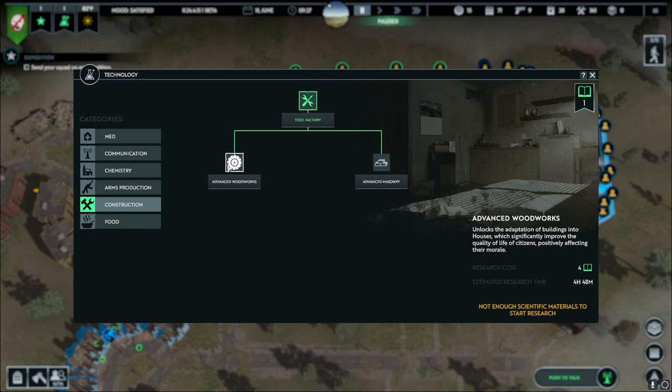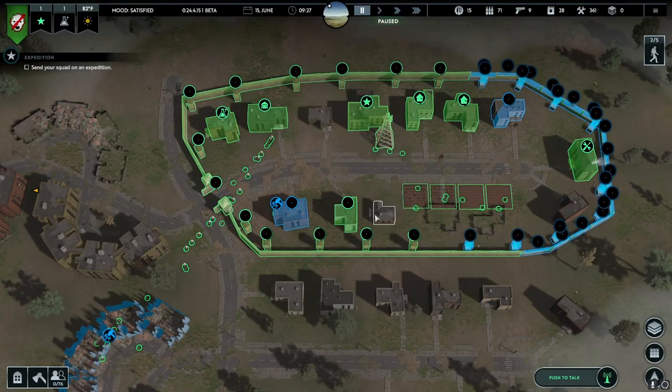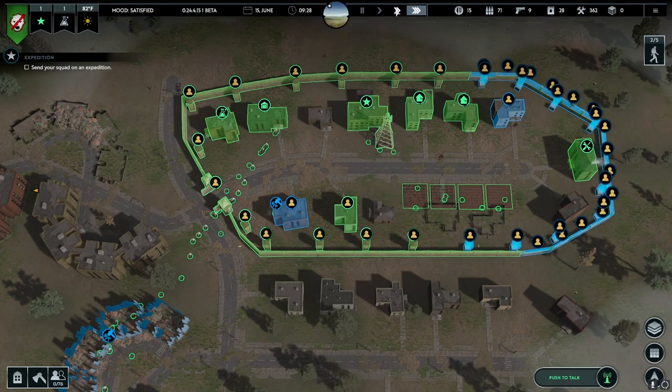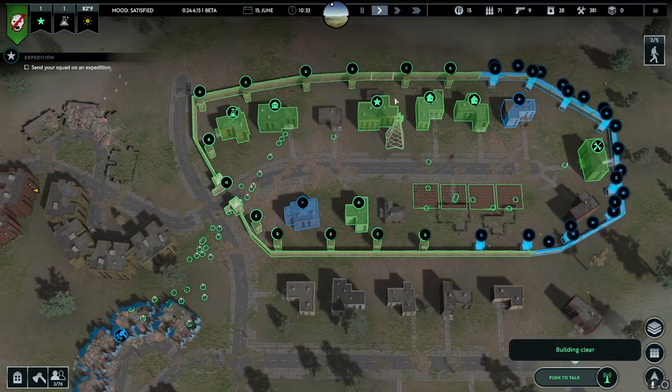So we can upgrade the shelters into houses. You know, hold more people, make it more comfortable, and they'll actually get a buff to their morale. So I think that'll be the next one we'll shoot for. And then we'll go for fertilization after that. We'll speed things up.